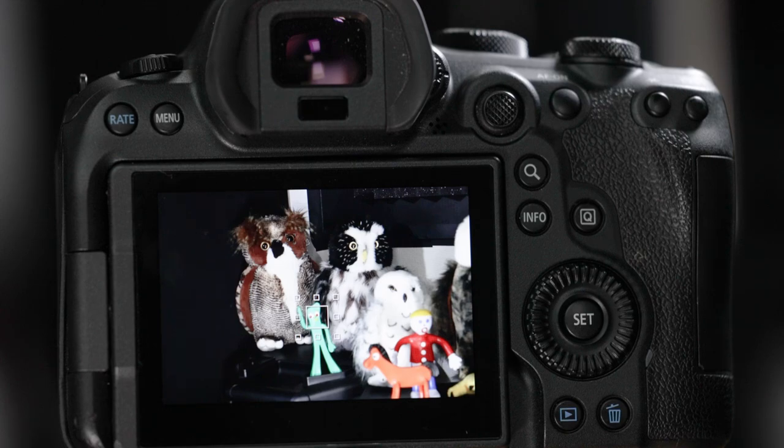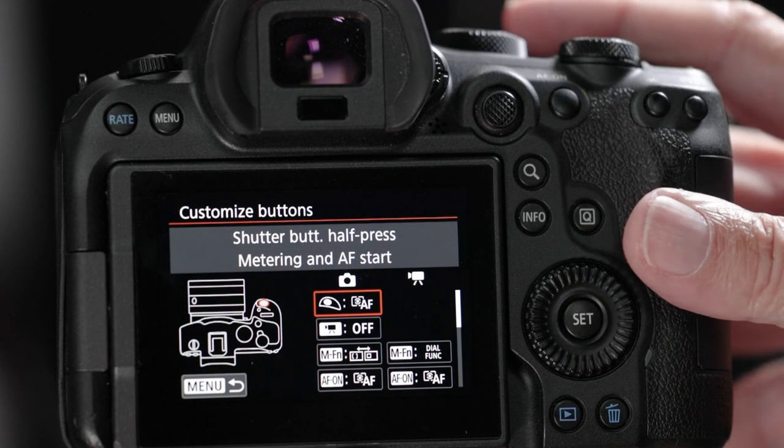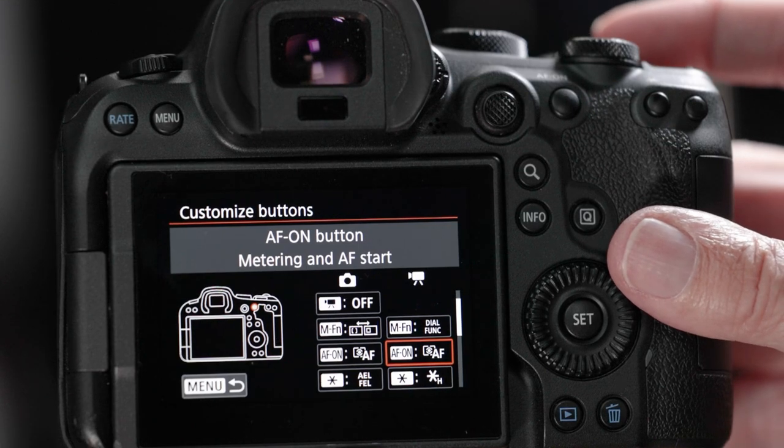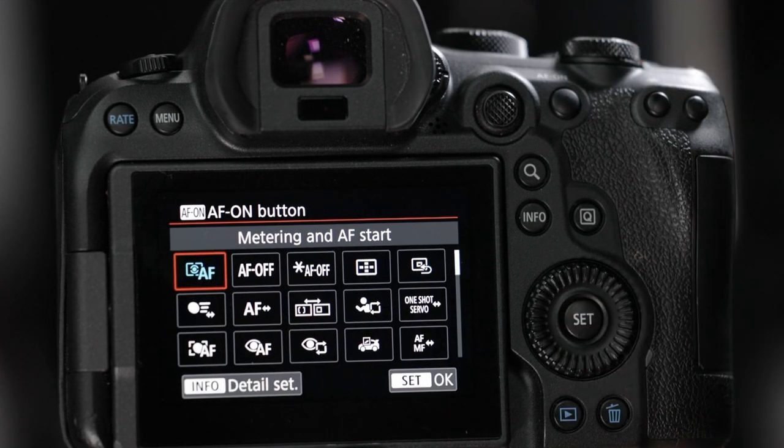How do we do that? Well, let's go to the menu, that same path, customize buttons. Let's go find the AF on button. There it is. Not there. That's movie mode. That won't work. Right there. Let's go in. And here we are. Now, there's a couple ways to do this.